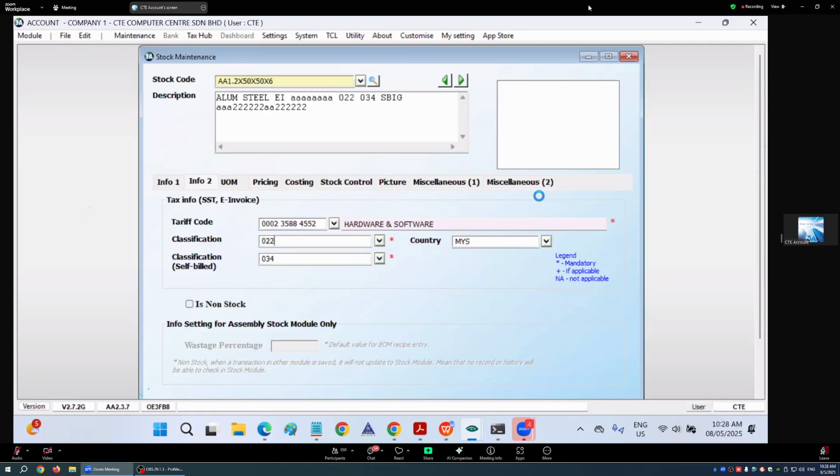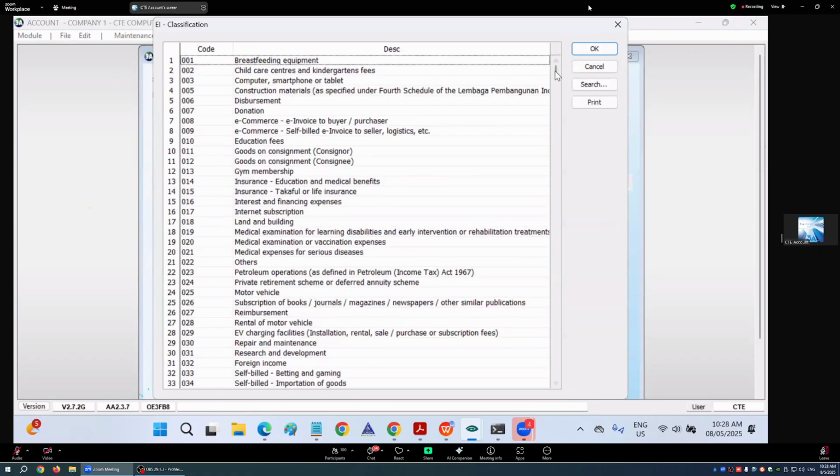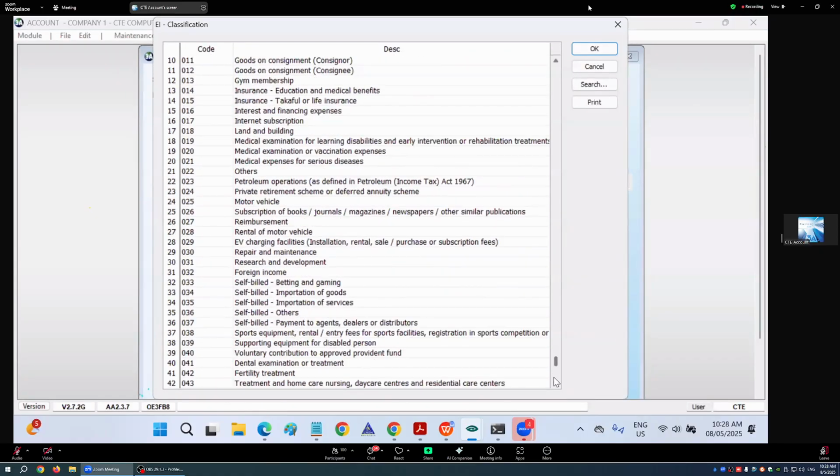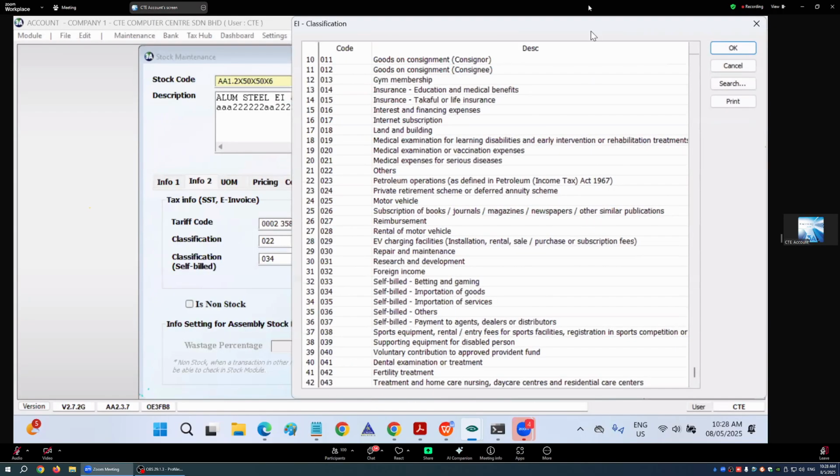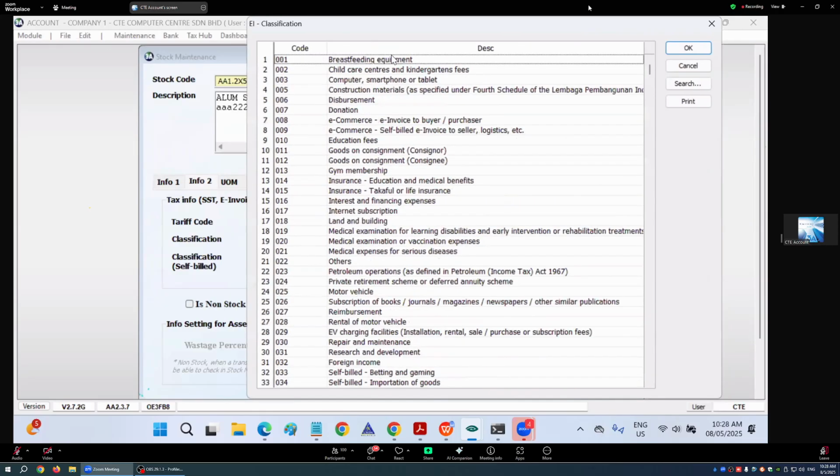Now we are concerned with the classification code. There are 45 classification codes in the LHDN guideline, but in our 3A, we have 42, because for some we do not necessarily need to put the classification code. Pay attention, 004 is not showing here.